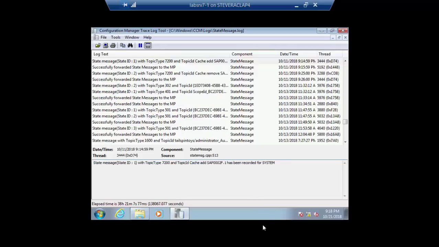If we do another search, we can add this content. And so these state messages move up to the site very quickly and need to be processed very quickly by the site so that the site knows that these systems are available to serve content. So again, said it before, but make sure that your state message processing on the site server is happening in a quick way. All right.